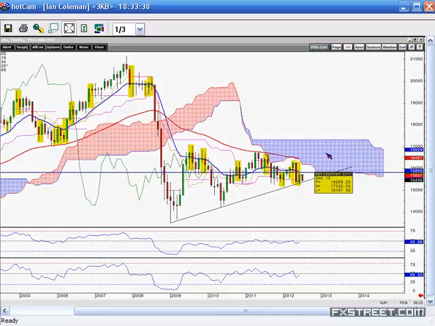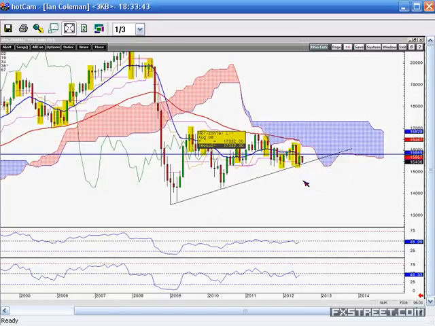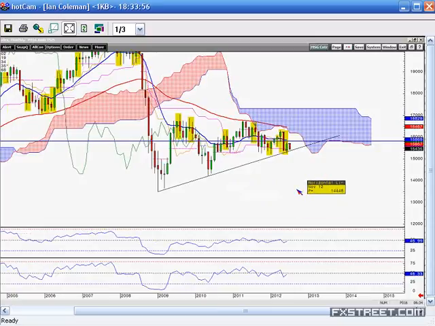if it is a proper flag formation, it is a disaster. I don't know whether it's really going to happen, but a proper flag formation off this monthly chart would dictate that we're going down to here, parity area, which would just be quite incredible. So I don't think it's going to break to the downside, to be perfectly honest. I think this trend is going to hold and we're going to squeeze, and I think we'll probably squeeze up as opposed to squeeze down. Notice how the moving averages again have worked.